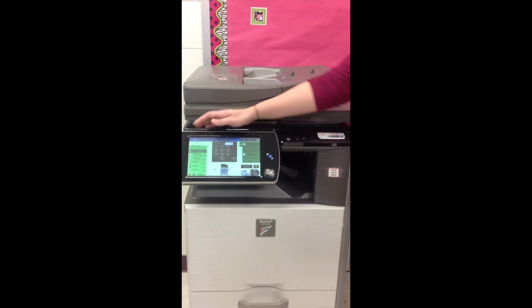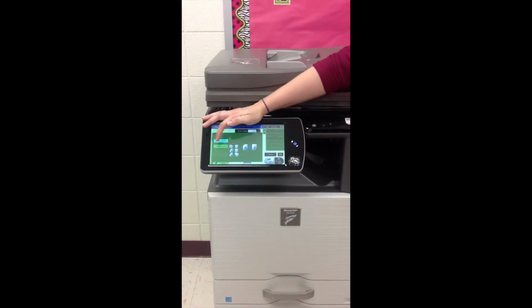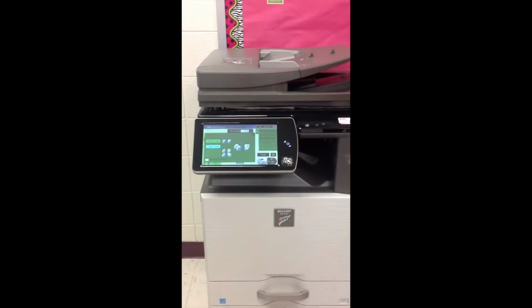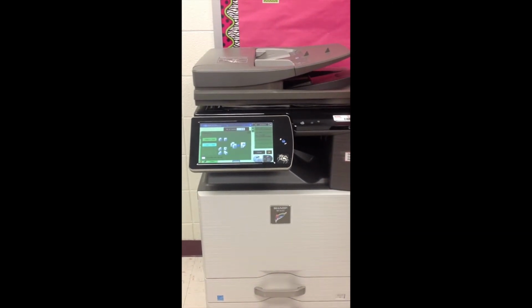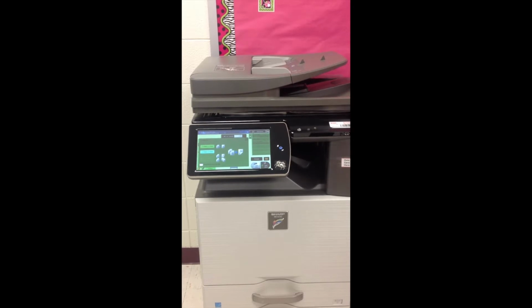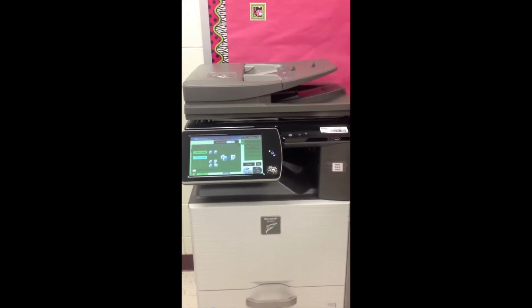Front to back. You could do that, yes. Yeah. You would say, you know what, let's do two-sided. So you would touch 2-sided copy, 1-sided to 2-sided. Okay. 10 copies. So you can add more steps. It's not just, okay, do this so that you can go do this. Okay. You can set up the whole job without having to move around and then press start. Okay, right. That's great. Yeah. It's good. We've all been there, done that, haven't we?